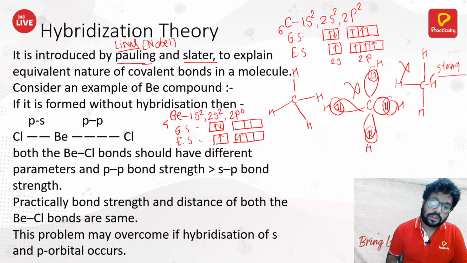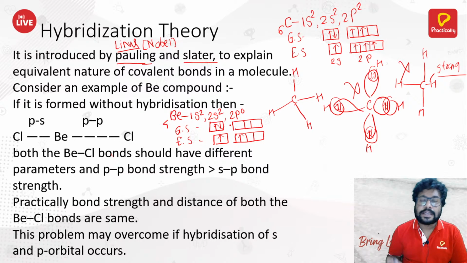It is like this. Now you have 1 electron in S, 1 electron in P. Okay, now if the chlorine comes, for the chlorine it's a p orbital only, right? But for the beryllium, one is S, another is P. So you can see here, P for chlorine, S for beryllium, P for beryllium, P for chlorine. So the bonds would have been like this, PP, SP. You can clearly see here, this bond is shorter than this bond. So it would have been like that.